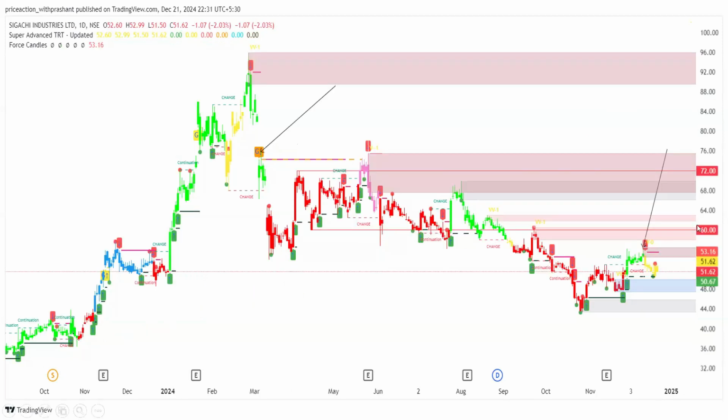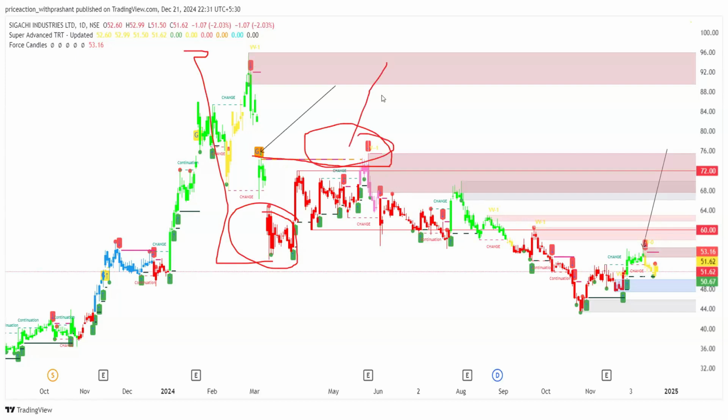No. Okay, so you would have waited for the second red. Yeah, either I will wait for the second red or I will wait for my price to come into the selling area. So even though prices have come down up to this, I will plot a 50% retracement from here to here. And once prices are above that 50% area, only then I will look to short if there is an appropriate opportunity.